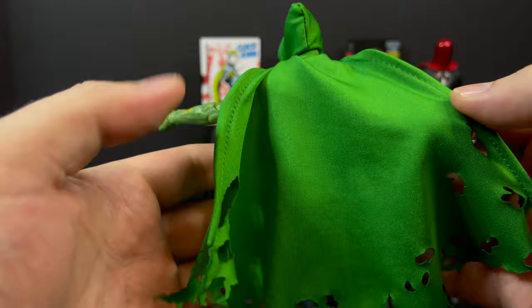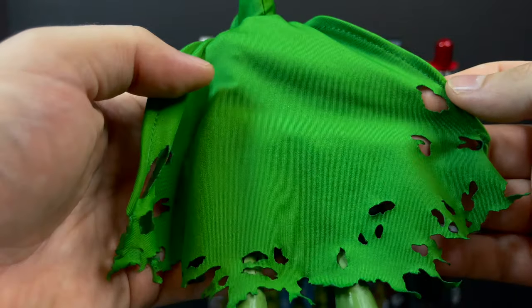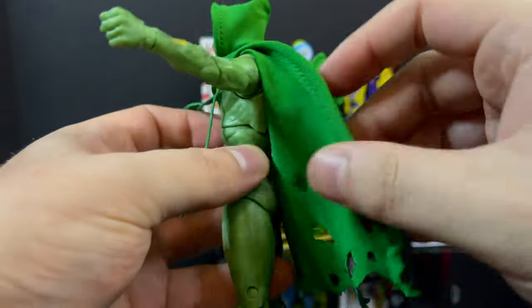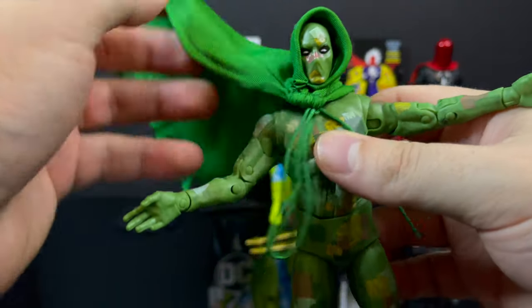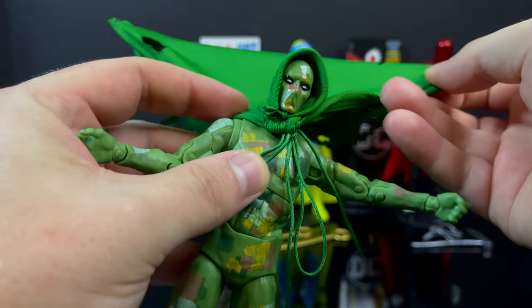The cape is a bendy wire and it has some nice cloth goods with holes in it. Be very careful when you start posing this — you don't want to rip the holes. I imagine if you hit it wrong, it would increase the size of said holes. So just be careful. You can pose them and get that raggedy kind of look, which is very comic book-y. I totally like the wired capes.